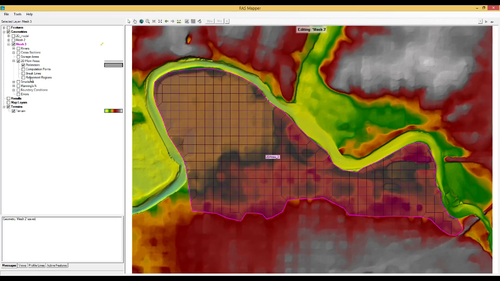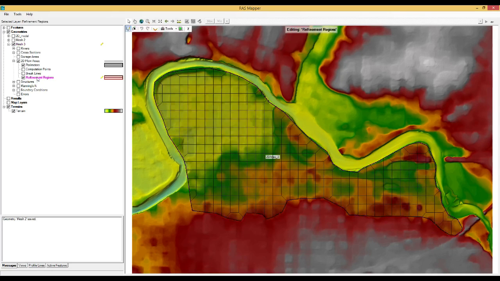After that, we need to insert some refinement regions. Okay, so just check the refinement region box and click refinement regions, and then you can edit. You can create new refinement regions here. On the right hand side, the topographical data is more varied in elevations, so maybe more detailed grid is required.